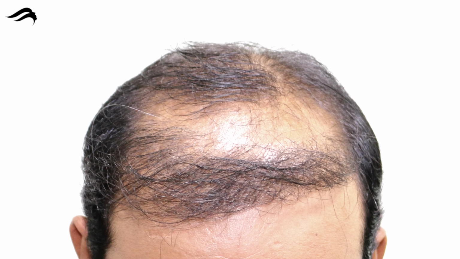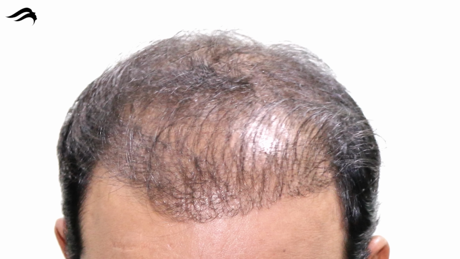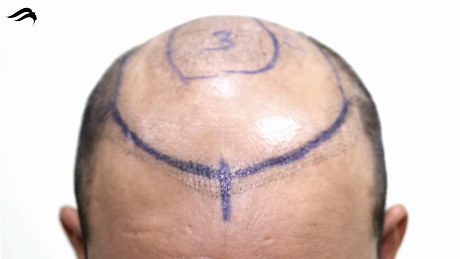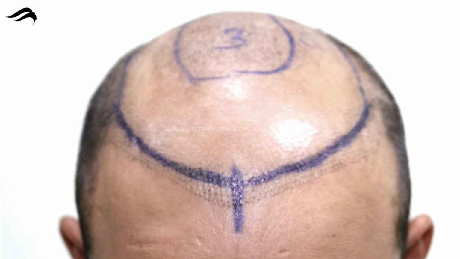Well, I have experience of many repairs of such cases. I'm going to show one case right now here. Of course, this patient had a transplant long back with some other clinic. What went wrong in this patient is he had a poor donor and someone has taken a lower hairline. What happens if you do a hair transplant in that patient? This is a typical example of that case.